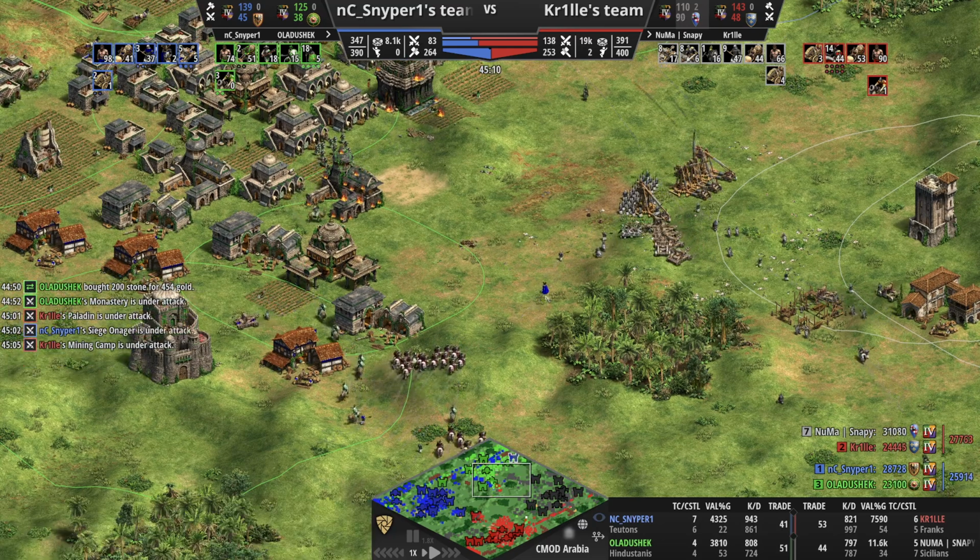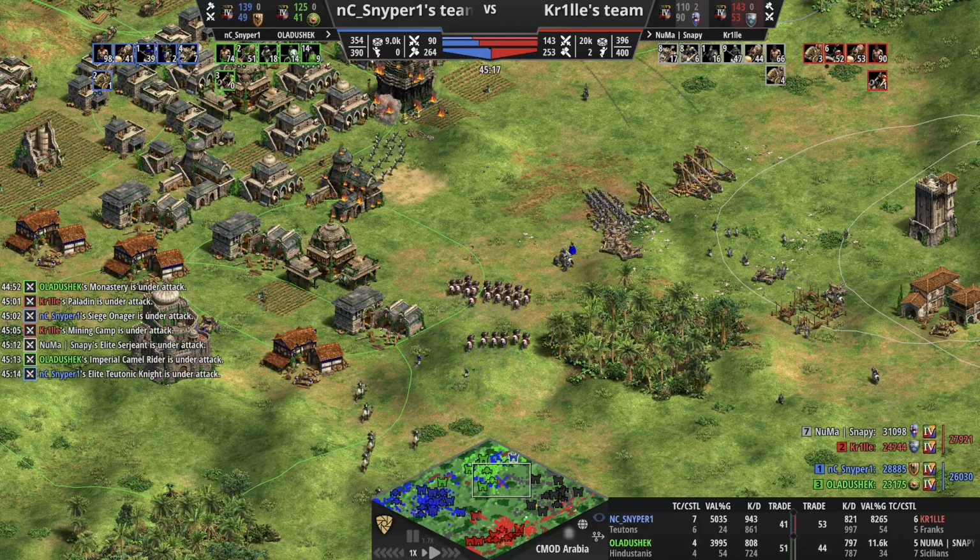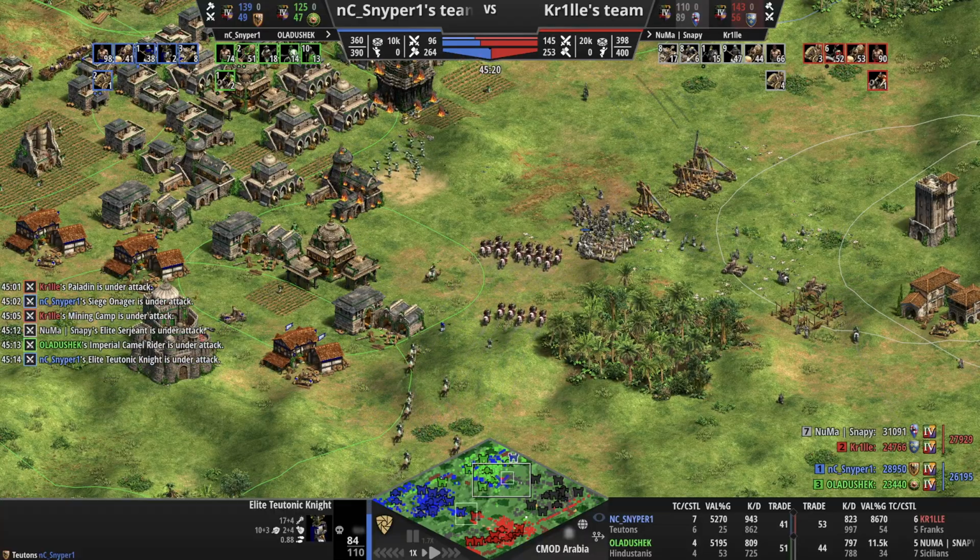Like, was that one Teutonic Knight coming to fight the Sicilians there? Why is it one Teutonic Knight alone? It's really weird.